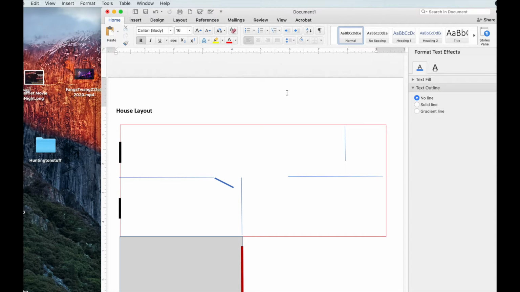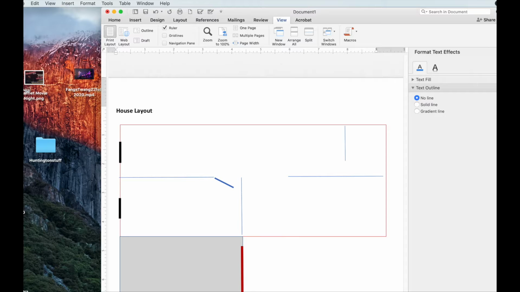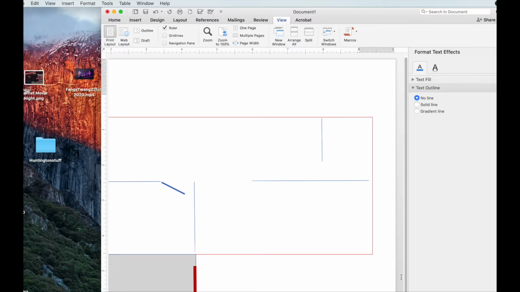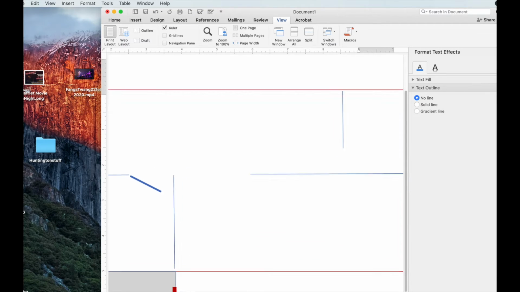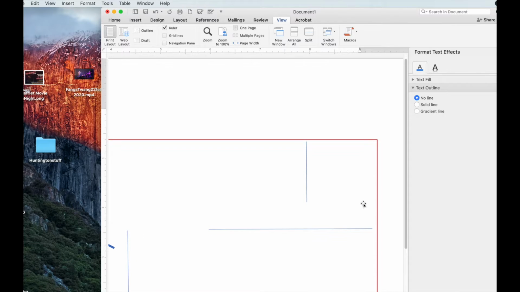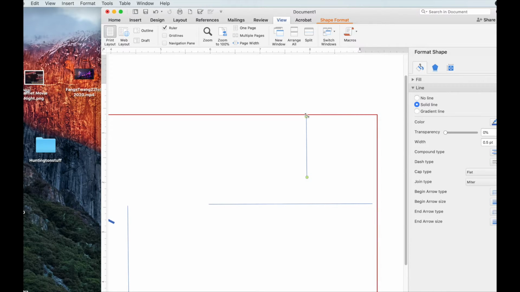So in here, I'm going to zoom in by going to View, and you can just click on this little zoom tool and zoom this way, or you can go down here and zoom in this way. So whichever way you want to zoom in so you can see better. The more you zoom in, the easier it is. Because I'm doing a screen recording, it's a little more challenging. But here it is. I'm zoomed in quite a bit here on the bathroom. I can click on this little line here and fix it up a little bit, drag it up a little bit, straighten it a little bit, and so on.